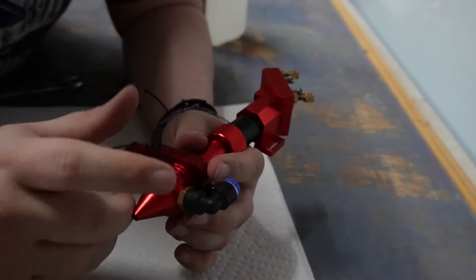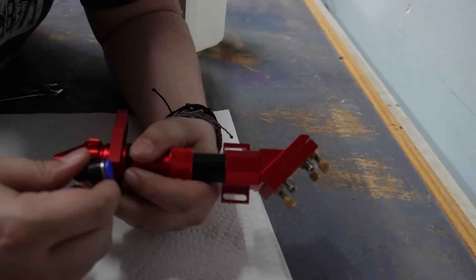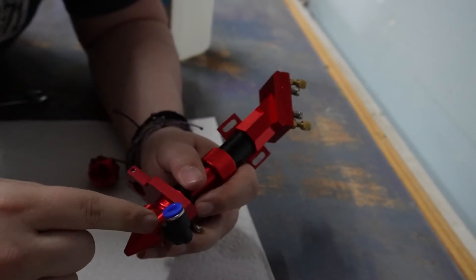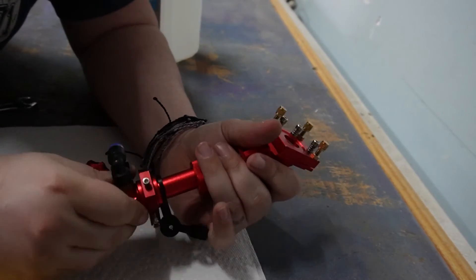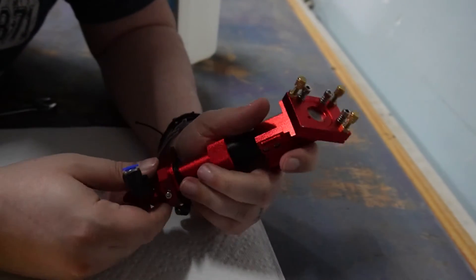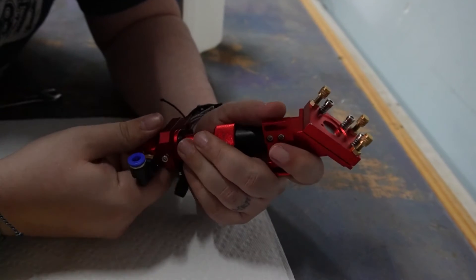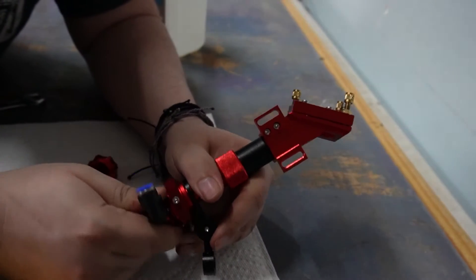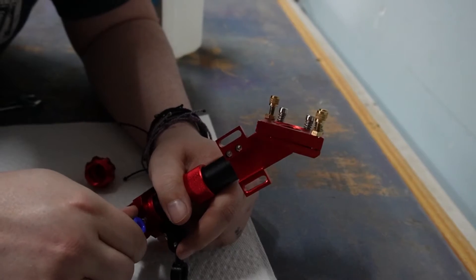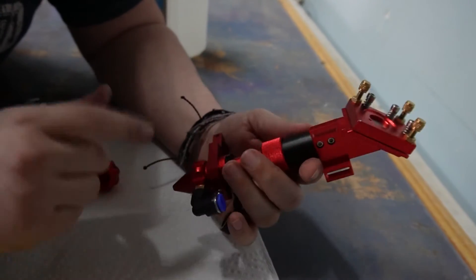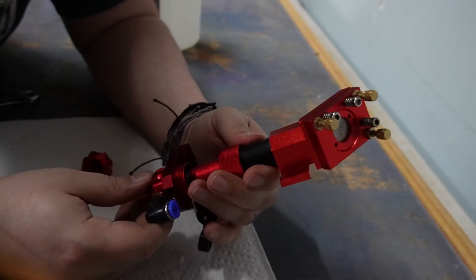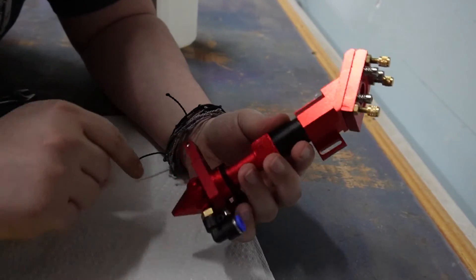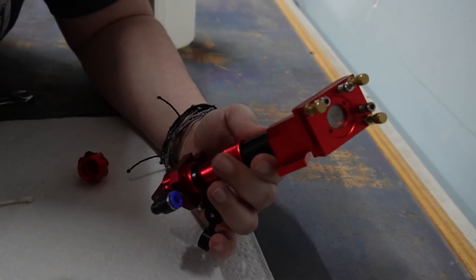So I'm going to twist that down so that I can get that tightened back up. I can start twisting everything around where it was. So now we've got it roughly where we want those. We can start putting all the attachments back on and get it back in the laser.